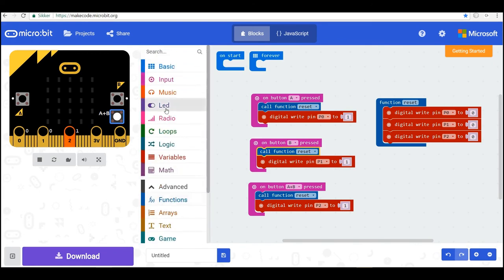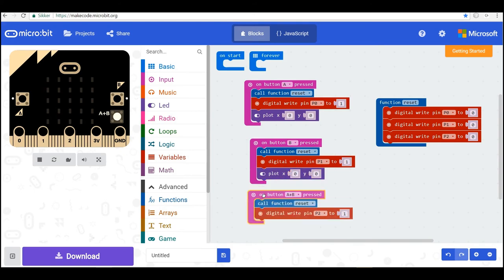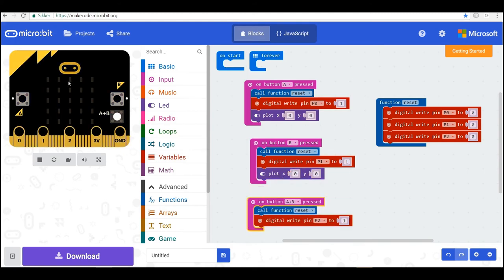So I have it here under LED. So I plot to 0, 0, it's this one. And Control-C, Control-V. And this one I'll plot to 2 on the X axis. And the last one is 4. So like this. And then I have to reset them, but I'll do that when I have demonstrated how it works. So now this one lights up here. And this one lights up here. And the third one lights up here, like our traffic light would do.